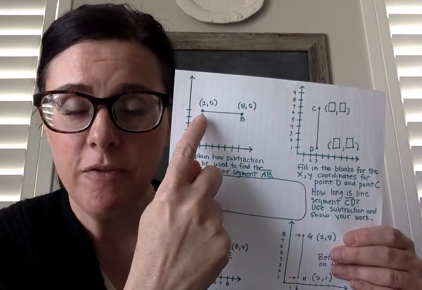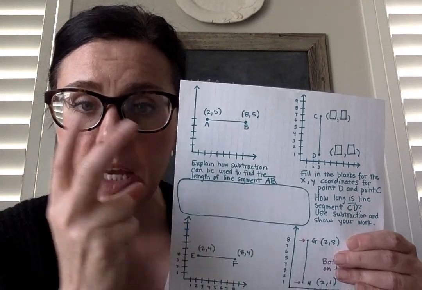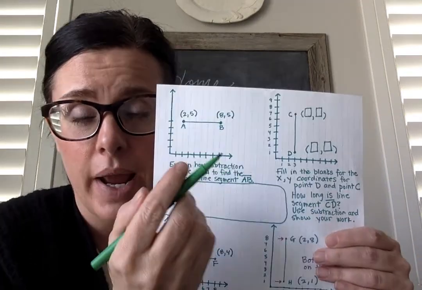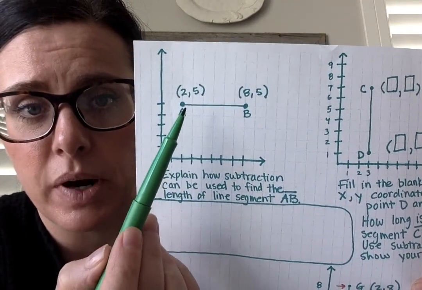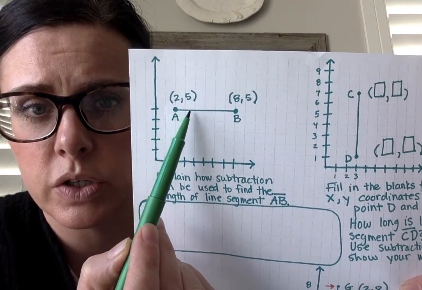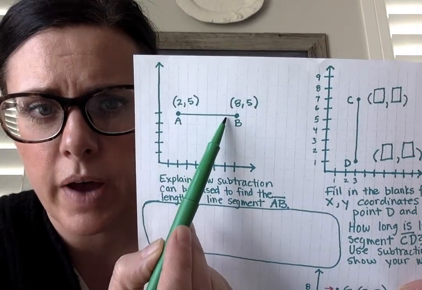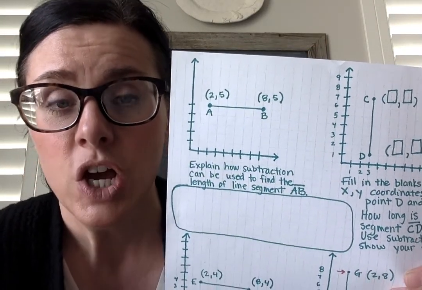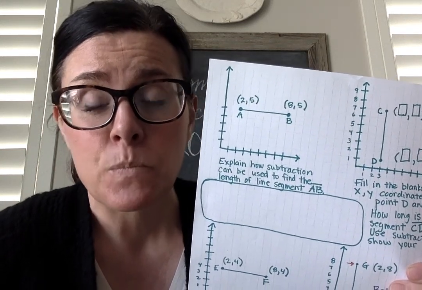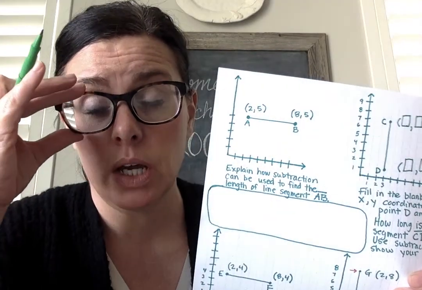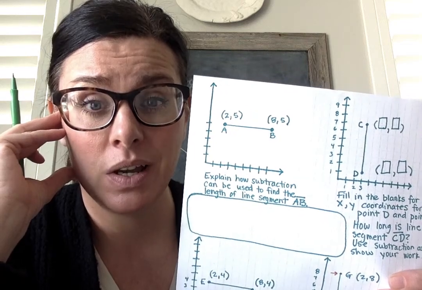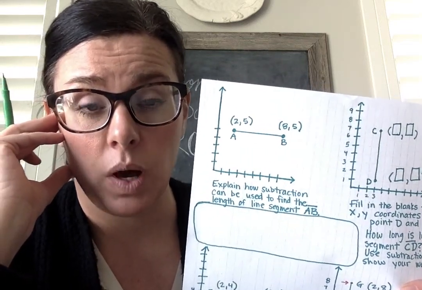So let's talk about this for a minute. Remember, we can find the distance of a line on a graph two different ways. We can count how far, right? I can count, and you can tell this is on graph paper, and I can count the units, squares or units that it's away. So we've got 1, 2, 3, 4, 5, 6, right? So I could count that, or we can subtract. Now, if you're looking at a large scale graph and all you have are the points, you might not be able to count. So you have to be able to know the other way as well.